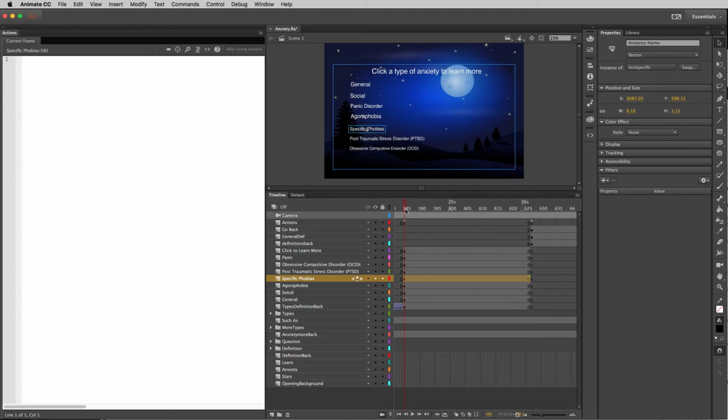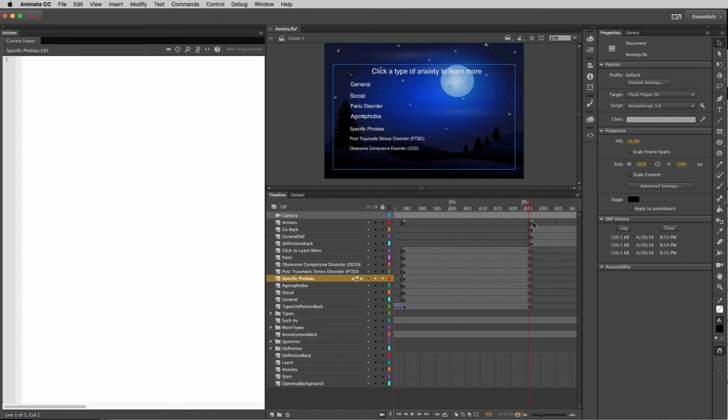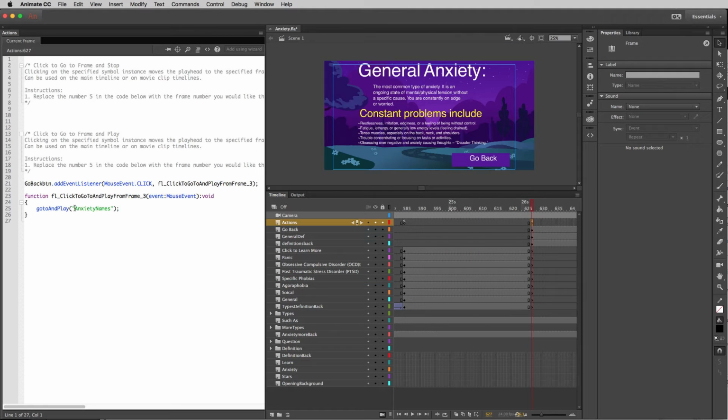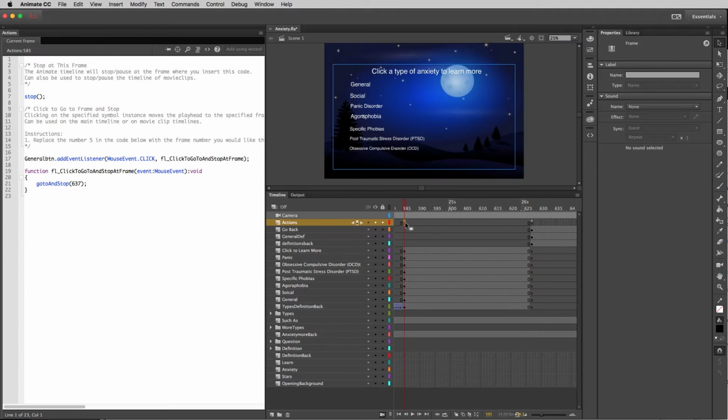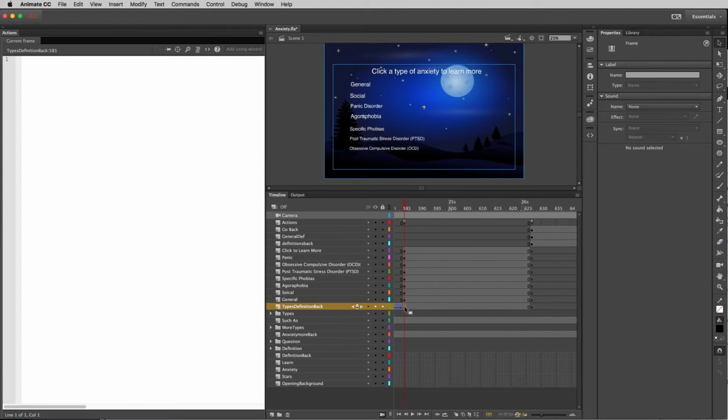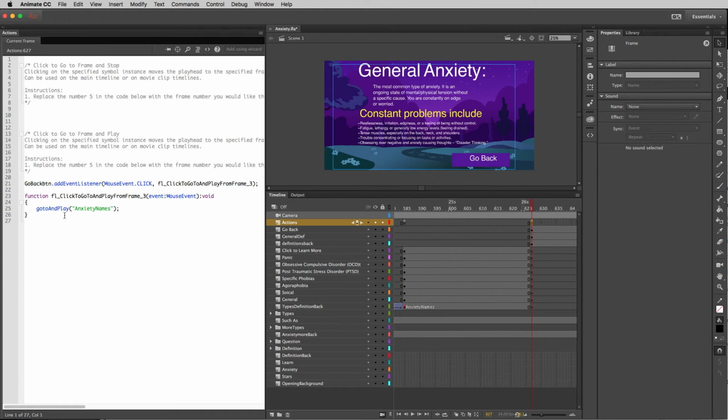The other thing that could be happening is, and I know you said you did frame number and frame label. So for this anxiety names, if we come down here, we can give this a frame label of anxiety names. And then make sure that's going there, and make sure it's exactly the same, with the A and the N capitalized, whatever you choose to do with that.